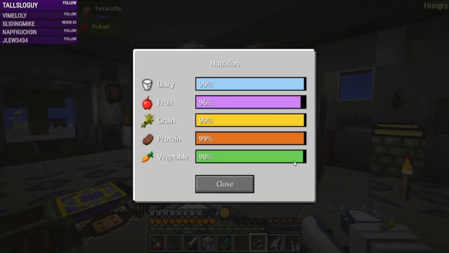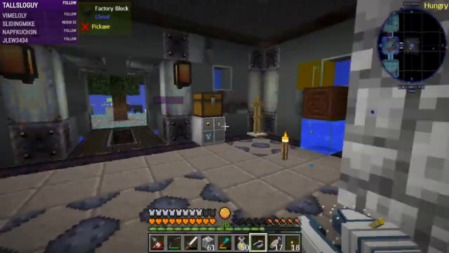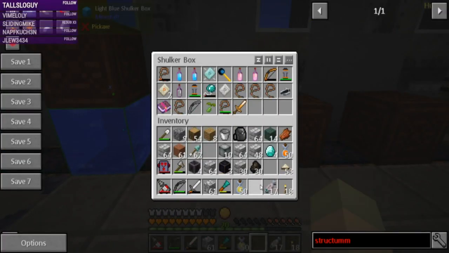What do I need for food? Fruit. Vegetables. Do I have fruit on me? Let's put the sea moth away.